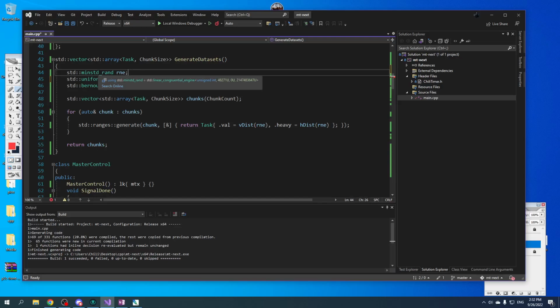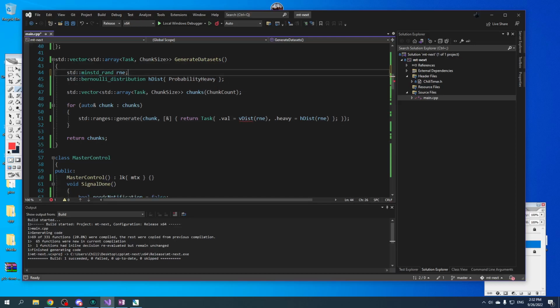Unsigned int, probably, because that's what it is in the template parameters. If that's the case, then you can just do that. This returns, no, what is the unsigned int? Yeah, good, that's fine.